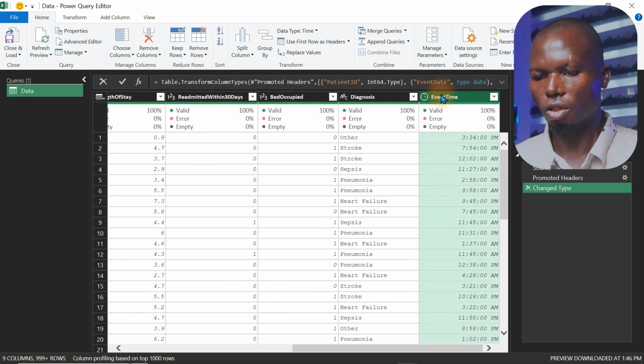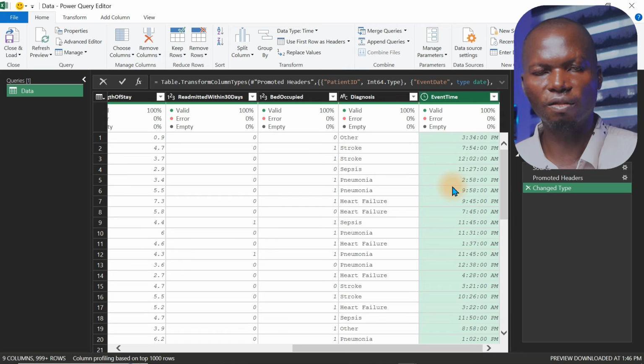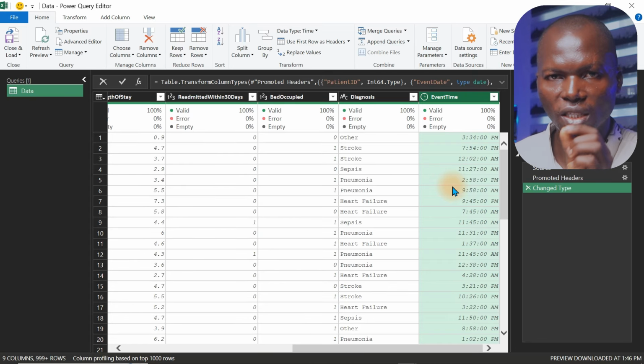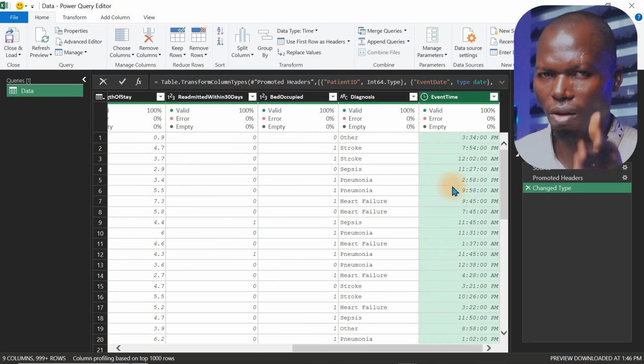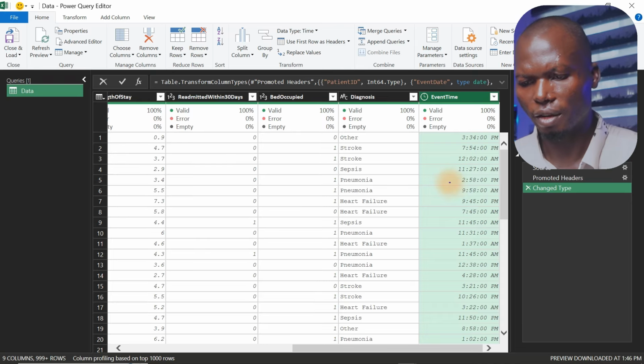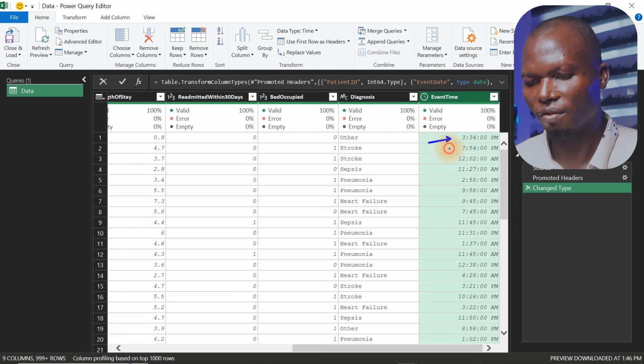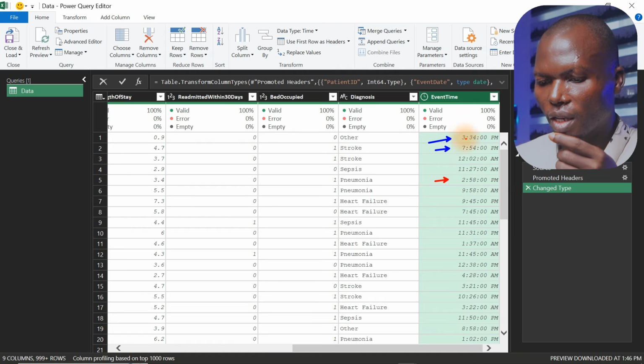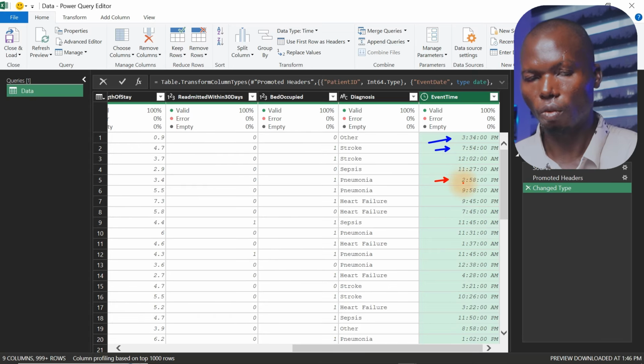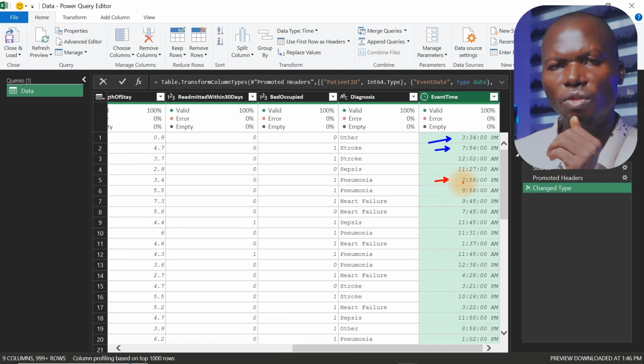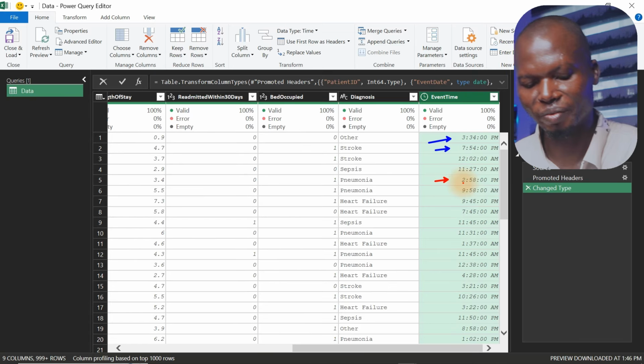Now, what I need to do is this. If I want to use this particular time column to analyze my data, I'm going to have lots of distinct times. So for that, I want to round this time to a whole hour. If you look at it now, we have 3:34 p.m. over here, 7:54 p.m. over here, and 2:58 p.m. over here. What we want now is this: for 3:34, we want 4 p.m., over here 8 p.m., and over here 3 p.m. So we want to round it just like that. How do we achieve that? It's easy. Come, let me show you.